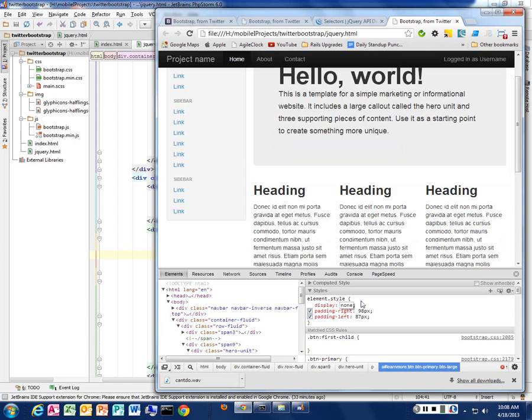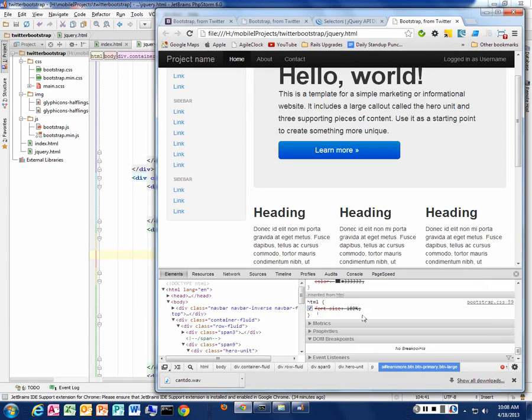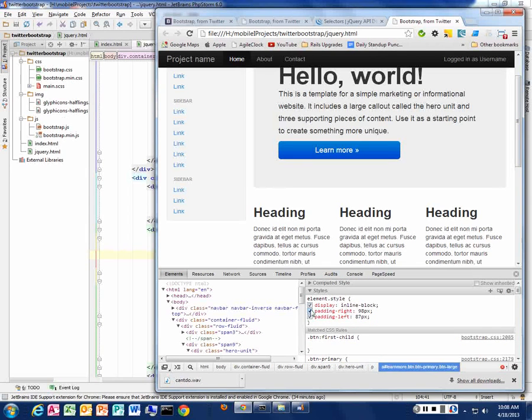Display block, which is slightly different than an inline block, slightly different than a block. Yeah, I can turn these on and off too. It jumps to where it was created. So I can turn the padding on and off, things like that. All right, so that's some more console stuff.